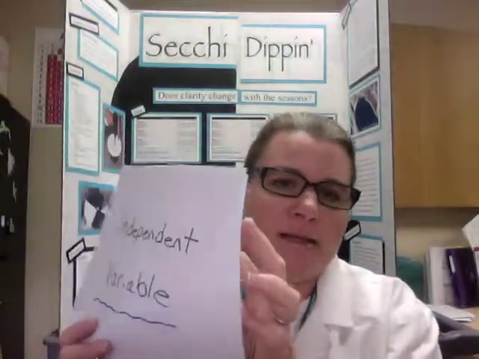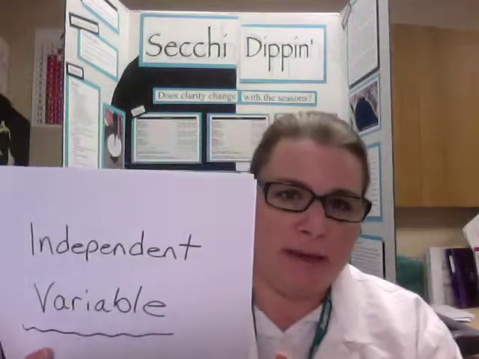The first term you need to know is what is an independent variable. So the independent variable is the variable you are changing. So it's what you're comparing, it's what you are studying. You only want one independent variable. You don't want a very complicated project where you're changing lots of things to figure out what happens. You want one variable you're testing, and that's called the independent variable.